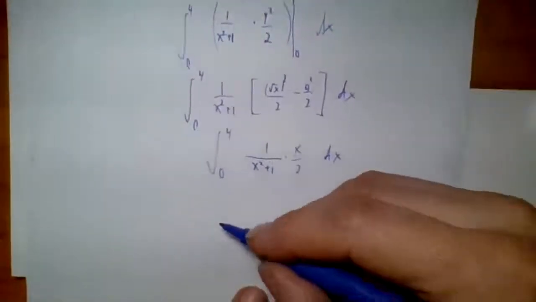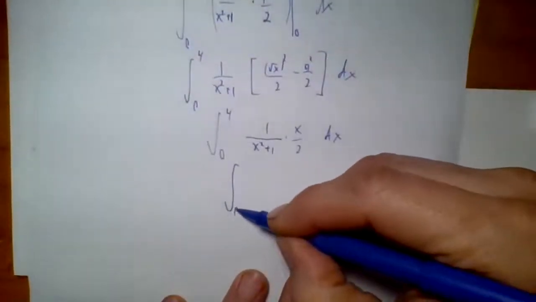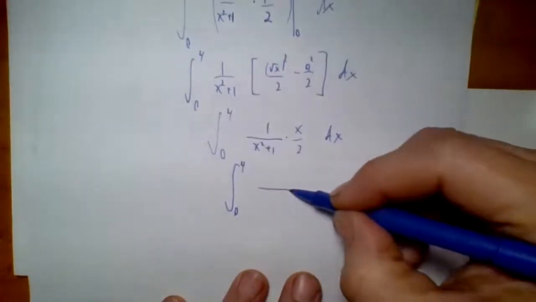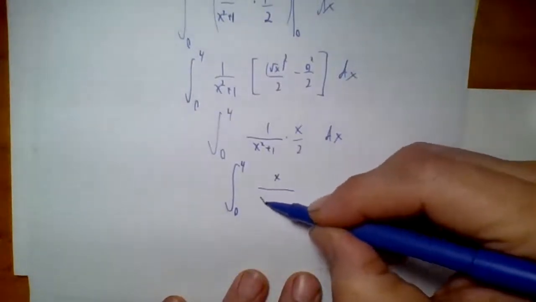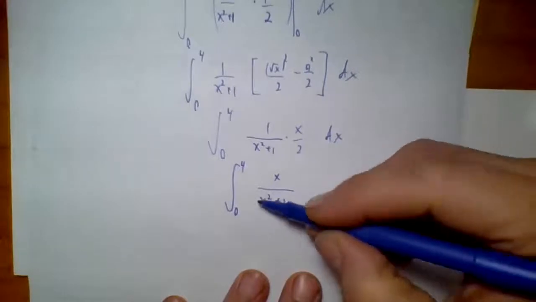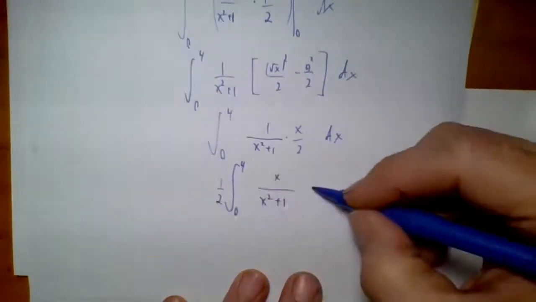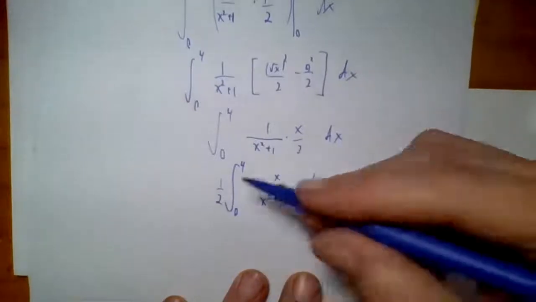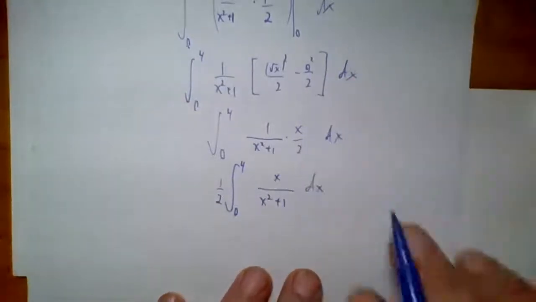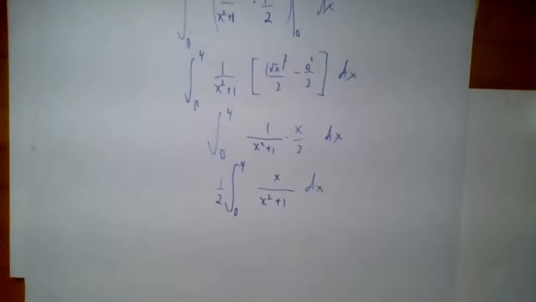That's disappointing, but it's only disappointing to me because I like inverse tangent stuff. This doesn't end up being an inverse tangent thing. It ends up being something I can do. There's a 2 sitting there, the 1/2. I might actually just move it to the outside. But this ends up being something you can do by u substitution instead of having an inverse tangent form there. It's a u substitution instead, and we'll get a log form of something from that. So you can finish that off.